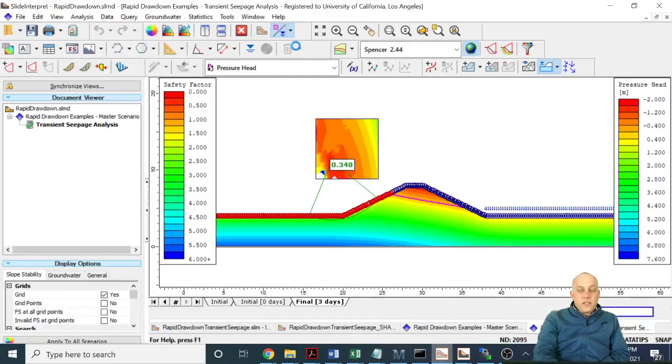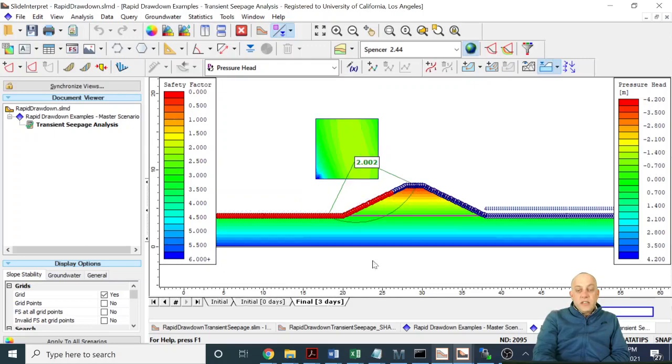All right, and we're ready to go look at the result. Same factor of safety here for the initial loading condition. Same here for this initial after 0 days. And then notice that now the phreatic surface is all the way down here at the bottom, and we have a factor of safety of 2.002, which was before when we were doing the analysis. We were starting with the groundwater table here and then raising it up, and the factor of safety started at 2.002, and then when we raised it up, it went up. So indeed, this is doing what we think it should do, right? We're modeling the effect of drawdown just by adjusting the hydraulic conductivity of the soil.